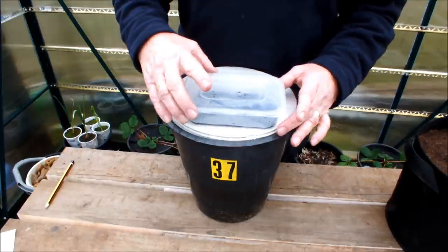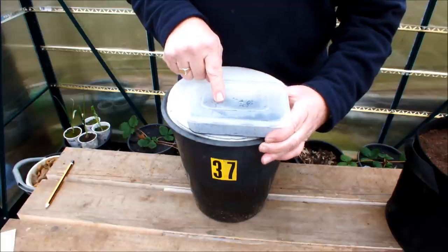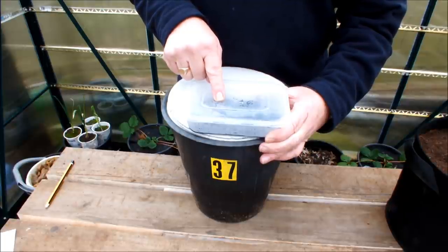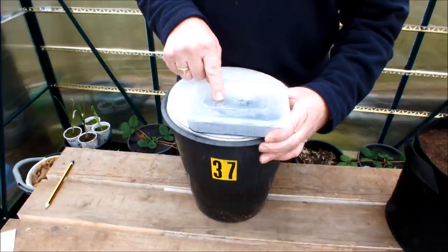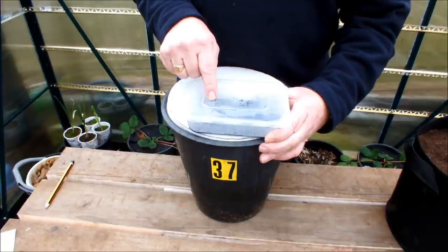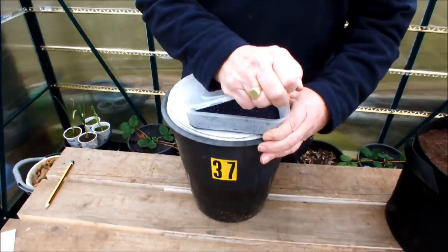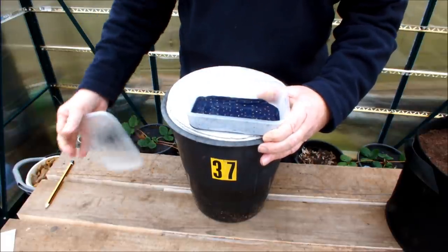Let me show you what I've got in here. There's a damp tissue in this plastic box, and I placed on it yesterday lots of Autumn King carrot seeds. Now, carrot seeds can take between 14 and 21 days to germinate. Do it on tissue indoors, and it is super fast. These have only been on here for a day.